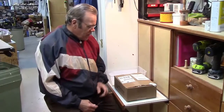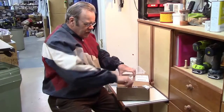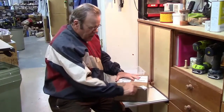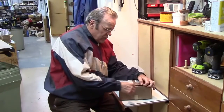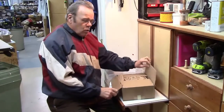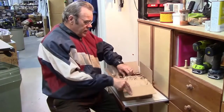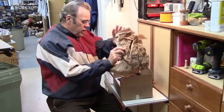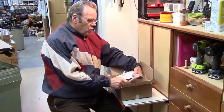Hey y'all, welcome to my shop. I just ordered a new toy and I thought I'd do the opening here and walk you through it. I got a collet chuck system from Craft Supply. There are several different folks that sell collet systems for woodturning — Woodcraft sells one but it uses a Morse taper, Penn State sells one but it doesn't fit one-and-a-quarter inch, and Beale has one that fits one-and-a-quarter and one inch.